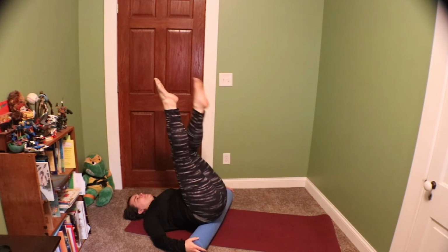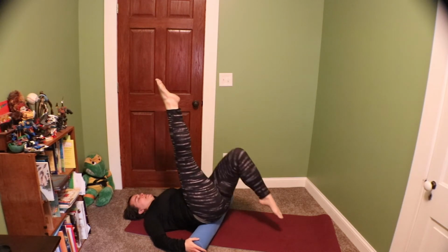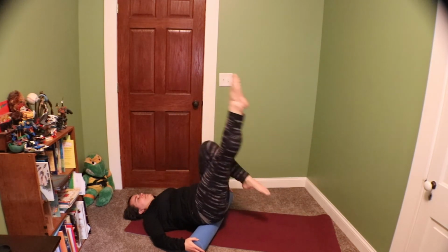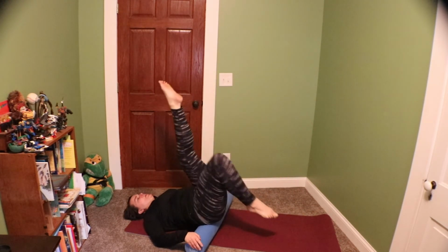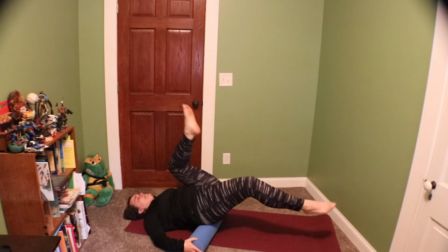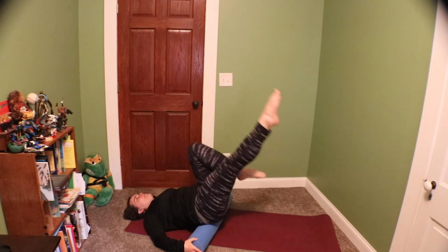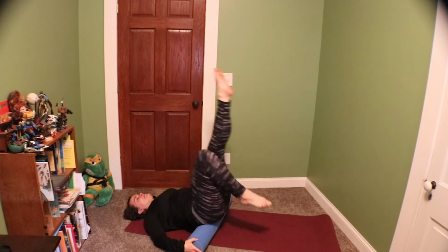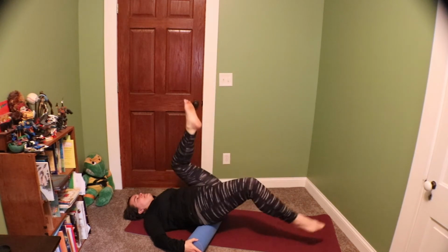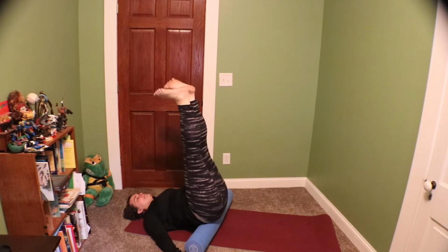Now we're going to bring them back up and we're going to go the opposite way. So now the knee that bends to the face is going to stay bent as we sweep it down to the mat and we ride that bicycle in reverse. Remembering to breathe, remembering to keep the collarbones wide, keeping the legs as close together as possible. There's a lot to think about. That's why we have that mind-body connection in Pilates. There's not a lot of room for us to wander. Otherwise, we get sloppy. Whew. There we are. We're done with bicycle legs.